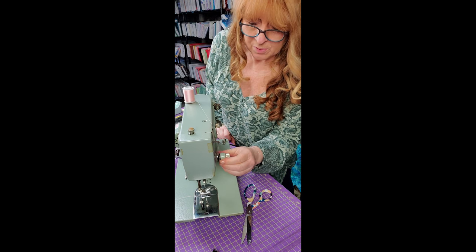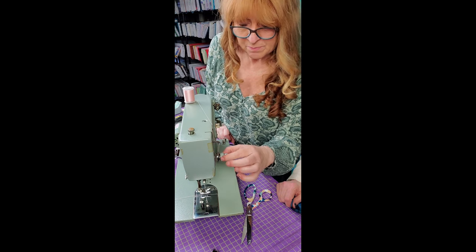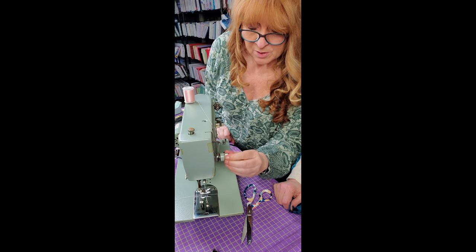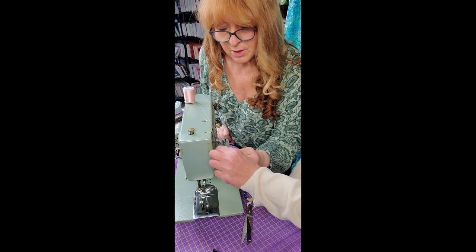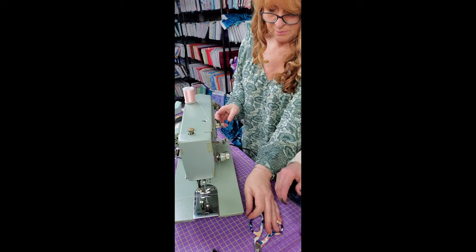Oh, you know what, Mary? What? You know, hang on, this might have been our problem. On this machine, the whole tension housing was out of alignment. So we may have to play with this a little bit now, because I really have no idea where your tension is right now. I'm trying to see, but... I think we're gonna have to play with it a little bit. That's super tight right there. All right. I feel it. I have holes.